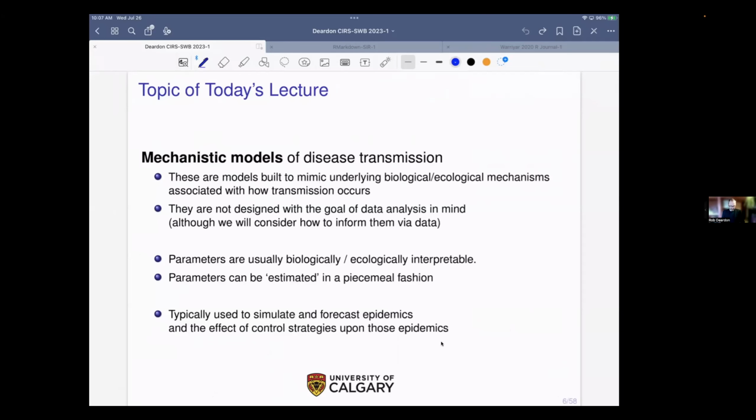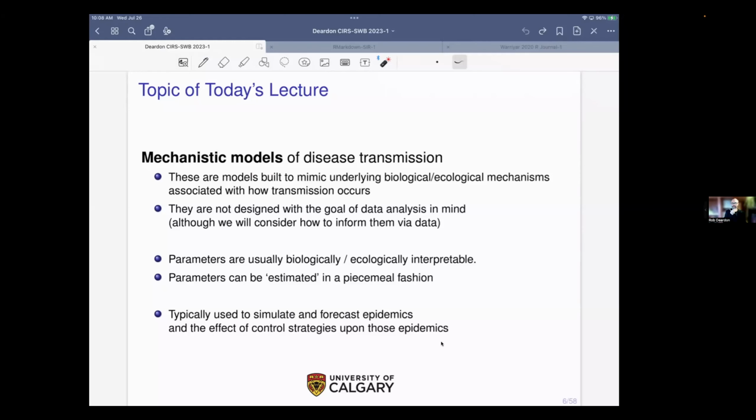Okay, so the topic of today's talk is really going to be what we might call mechanistic models of disease transmission. I'm going to separate these from the idea of statistical models. Statistical models, in my mind, are essentially models that you take off the shelf and apply to lots of different systems, and they're usually mathematically derived. Your linear model, your GLM, and from a statistician's point of view, how we feed that through to do things like significance tests or goodness of fit tests. But the derivation is really mathematical if you go down to first principles.